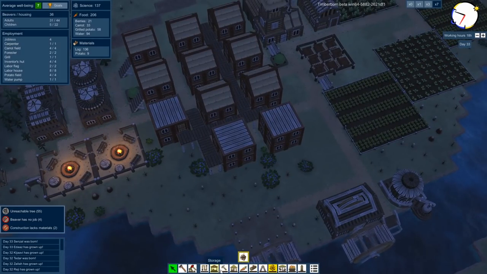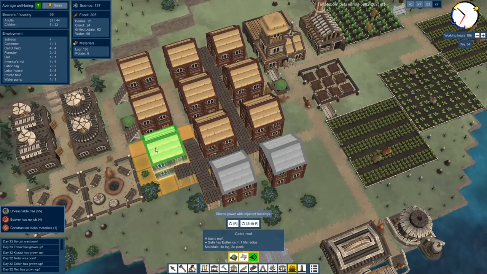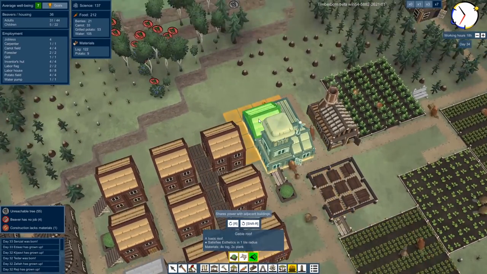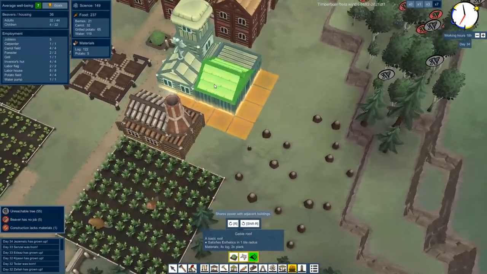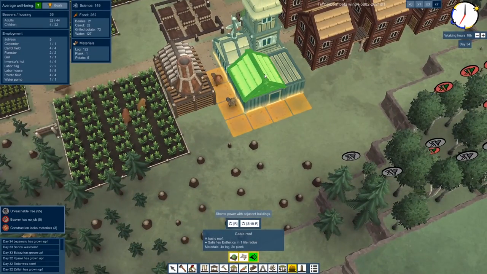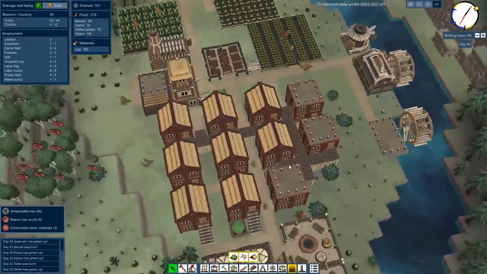Let's build some roofs. Where's our decorations? There we are. Oh, we can even put it on this thing. Neat. Let's put it right here. We can't put it right in the middle, and we can't hang it over, so let's just add one. Just makes it look fancy, I guess.